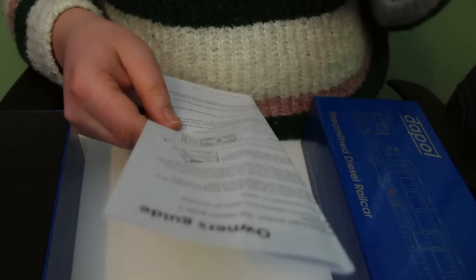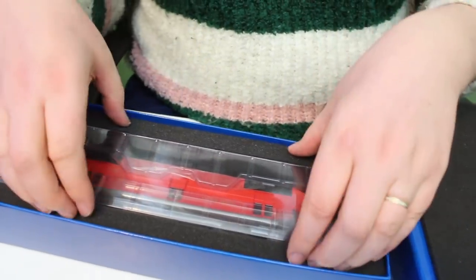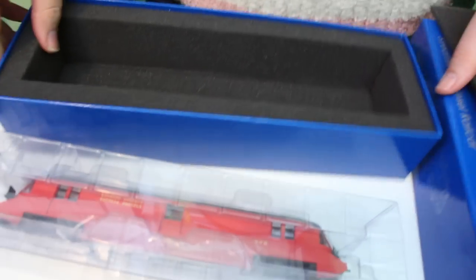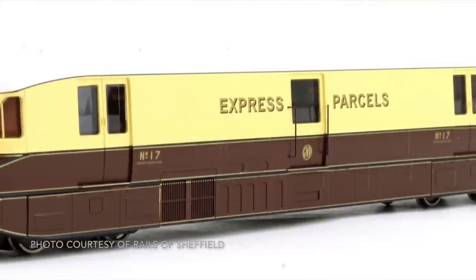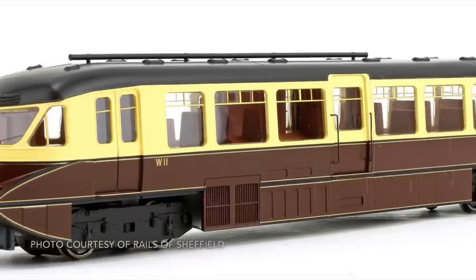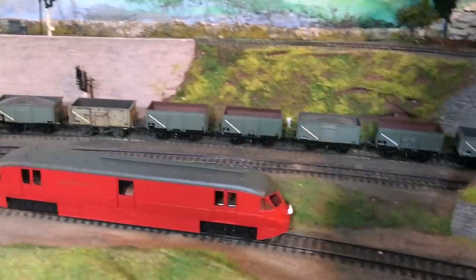And that's always nice to see, and it's something that in the comments for the Class 29 videos — which was another Dapol product I reviewed recently — it was quite interesting to see comments coming through about how welcome it was that manufacturers such as Dapol were really considering the importance of DCC fitting models and making that easy for the end consumer. As I slide this out, I'll say a little bit about the different livery options available. You can get it in the GWR livery in chocolate and cream, the BR Crimson here for the parcels livery, and I believe the rail cars are also available in some of the slightly later BR liveries. They never survived long enough to get a TOPS number but certainly these were the pioneers that made the DMU revolution possible.